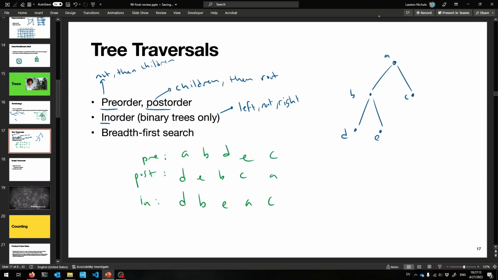You'll get fast at it like me if you're not there already. Just do practice. And then breadth first is the easiest. It's just level order. Boop, boop, boop, in that order. So it's legitimately, given the way that I labeled things, A, B, C, D, E. Okay? So those are your traversals, and that's the order that you get stuff out in. That's the order that you visit things in.